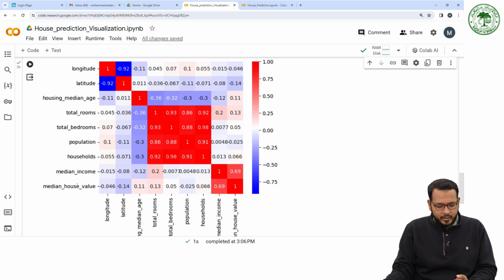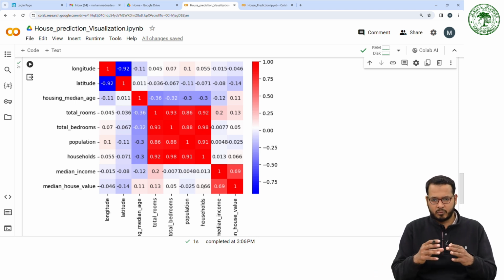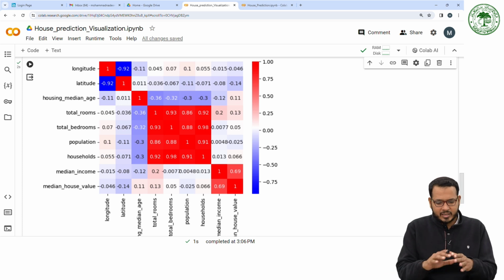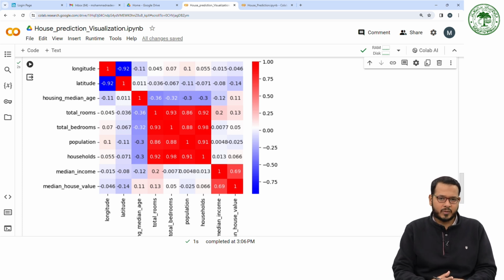If we talk about the target variable, some of the variables have negative correlation also, though it is very small. Longitude and latitude show a negative correlation with the target variable. Also, the population shows a negative correlation with the target variable, once again really small. Median age of the house, total rooms, total bedrooms, and number of households are all positively correlated, but the degree of correlation is really small. The only one which has a strong positive correlation is median income. So this kind of analysis can be done with the help of the correlation.